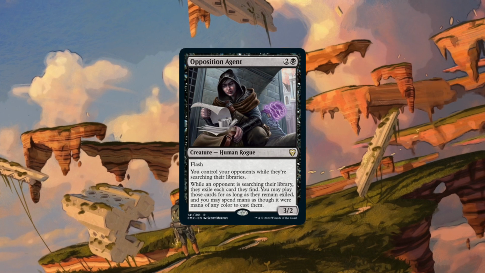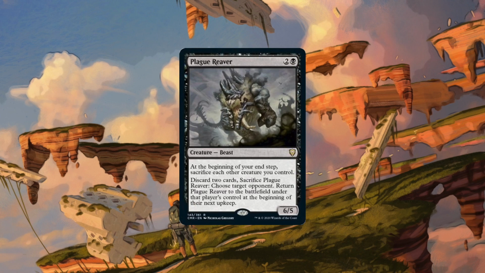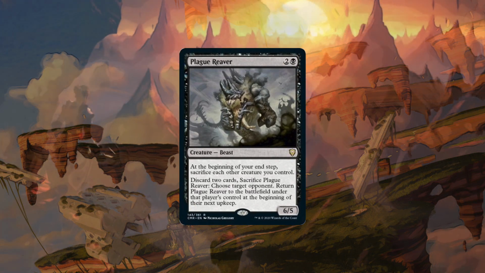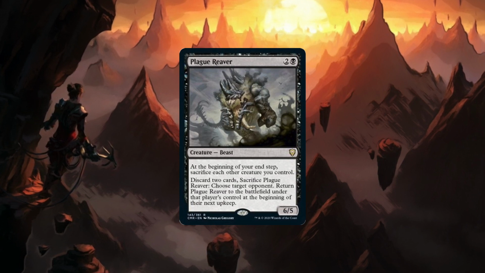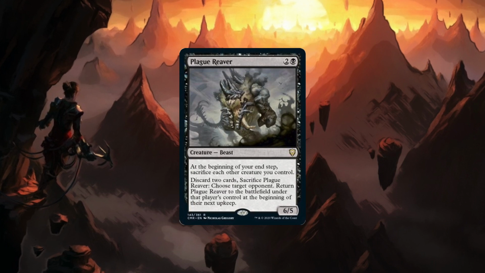Okay, let's move on to Plague Reaver. Plague Reaver is a 6/5 beast for 2 and a black. That says, at the beginning of your end step, sacrifice each other creature you control. Discard 2 cards. Sacrifice Plague Reaver. Choose target opponent. Return Plague Reaver to the battlefield under that player's control at the beginning of the next upkeep.